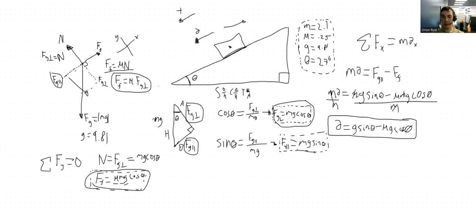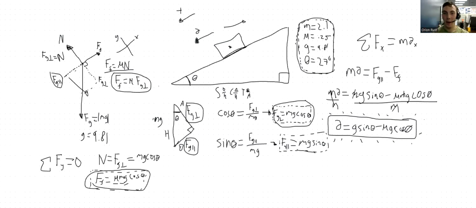Now we have our answer. Our acceleration is described in the terms that were given. We can double check and make sure that we have all these terms before we plug them in. It's the acceleration due to gravity times sine theta minus the coefficient of friction times the acceleration due to gravity times cosine theta. So this is awesome. What we did is we essentially took these values that were kind of arbitrary and had no meaning, and we described them in a way that we can plug them in with real values and make sense of them.